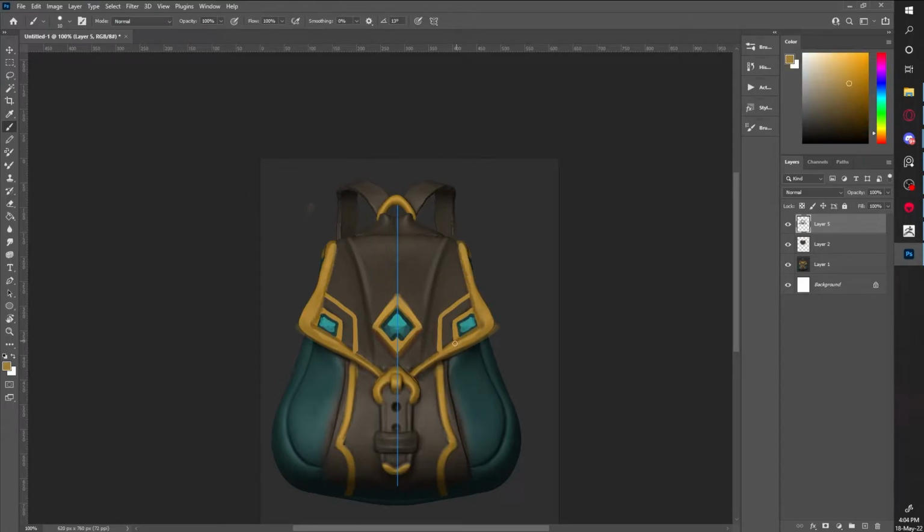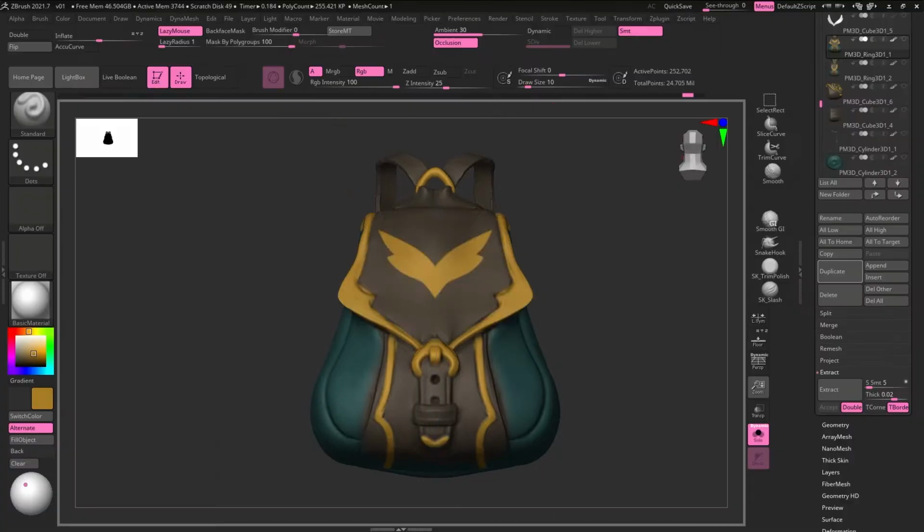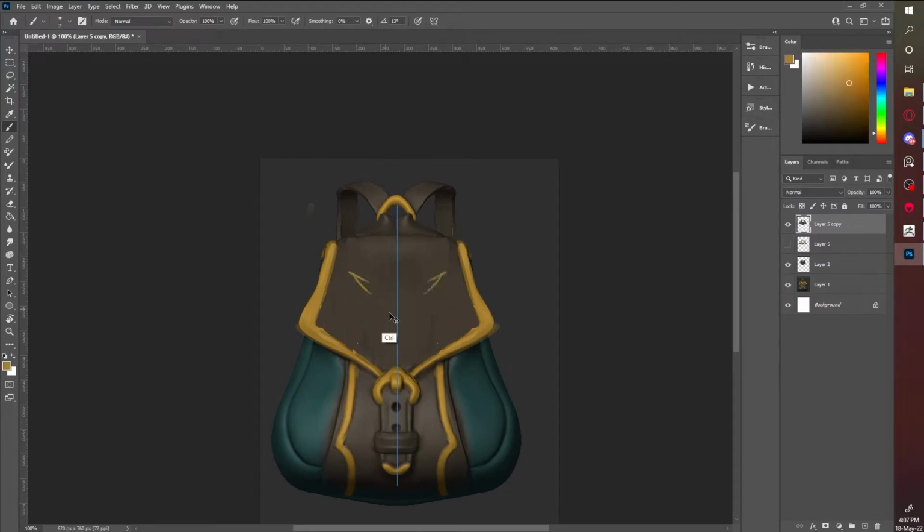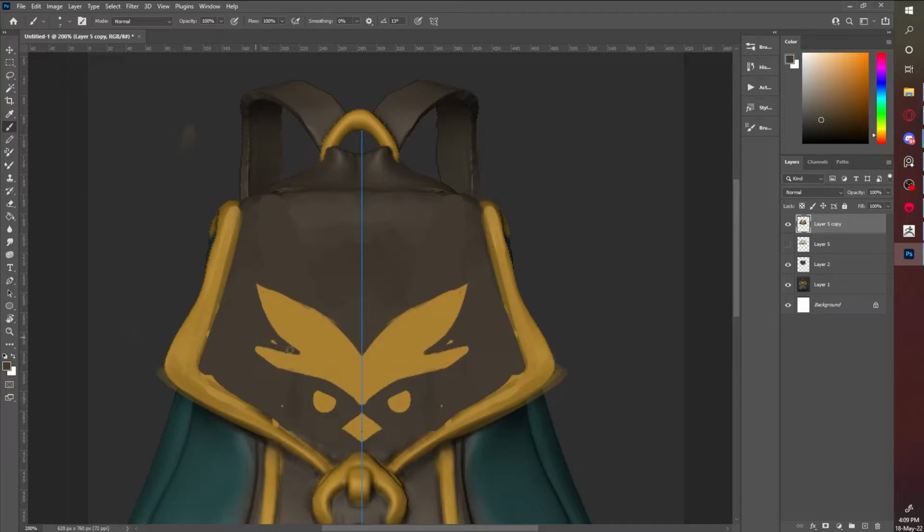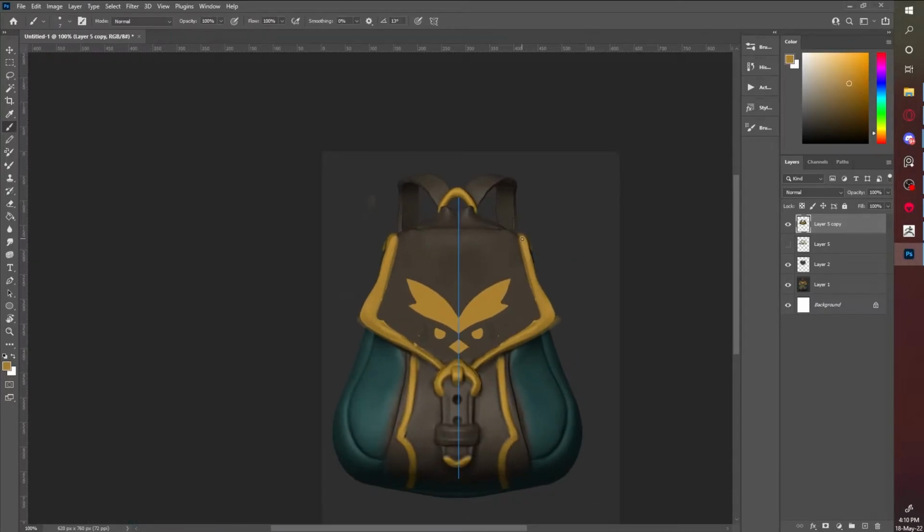I'm trying to implement the same design that I did for the gem in the forehead on the backpack to see if it looks fine. And it's good to have a light source in the back of the character, so I thought that this could add some information for the backside.